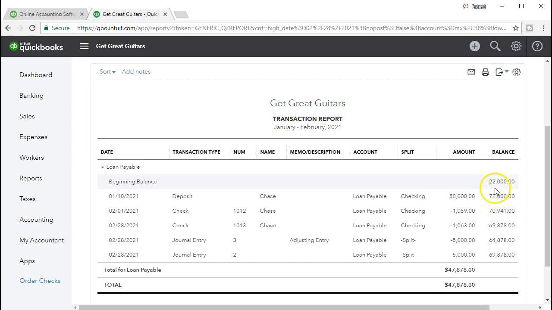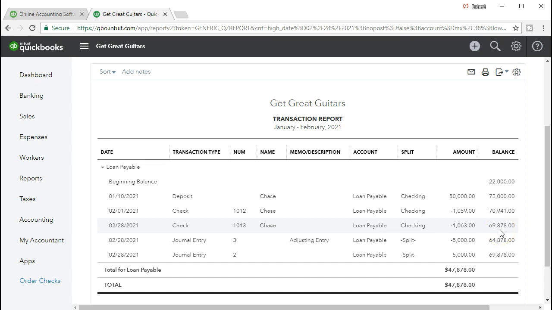We're going to say this is one big loan. We're going to look at the loan term for that 72,000. Then we have these payments of the 1,059 and the 1,063, and the question there is, are those payments accurate? Meaning, did we break out the right portion of interest and principal to make these payments to this loan amount? If not, then we're going to have to adjust this loan balance to whatever the proper balance is.